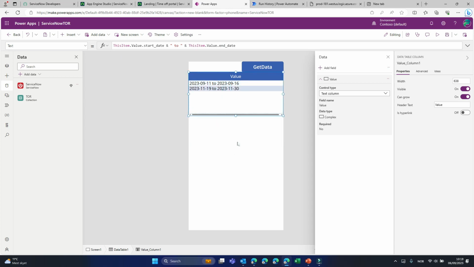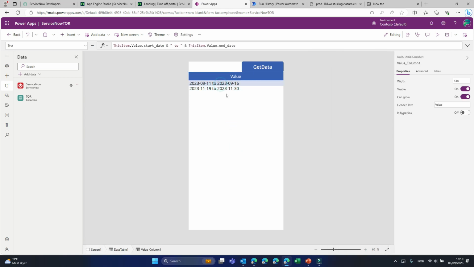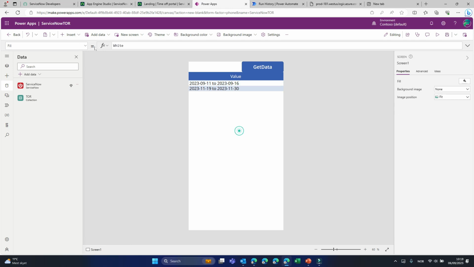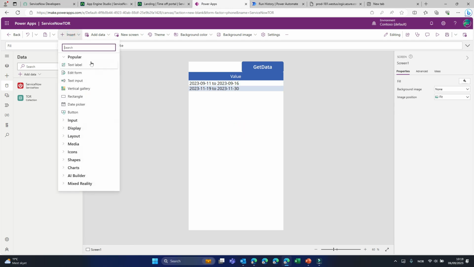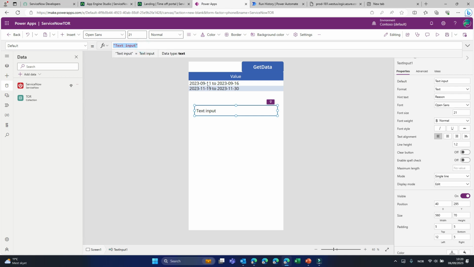So let's just make an app where we change the request reason, right? If you just wanted to update that. So we'll insert a text input. We'll have it here. And this should be the reason. But instead of default here, we'll do the default that is selected from this list from requests.